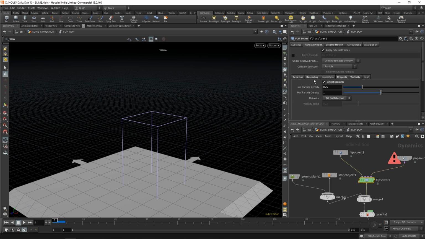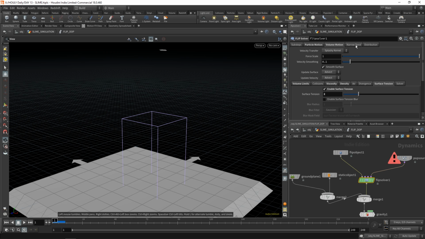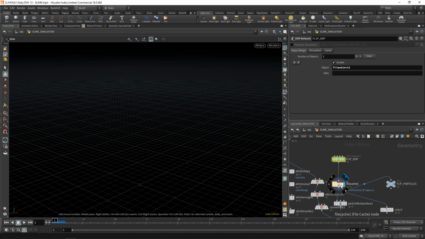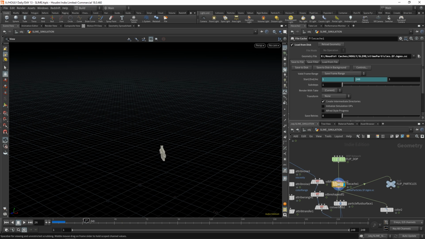I also remove all droplets. Because this is a high velocity simulation to begin with, there's lots of little points that shoot off and you need to kill them off. So you detect droplets and you kill them on detection. That avoids things like a single point oversampling and creating a long stream of particles. The only other thing is some surface tension, so that it kind of holds together. It gives it a nice slimy kind of look. Viscosity is driven by that attribute, and so is density. So those are both driven by attributes being brought in, and you end up with this splat.